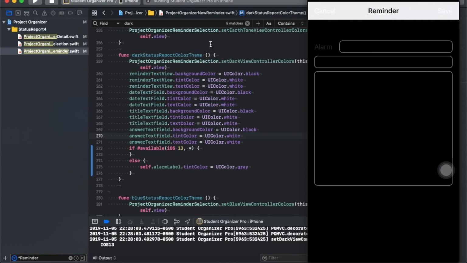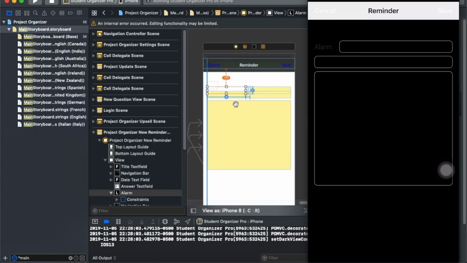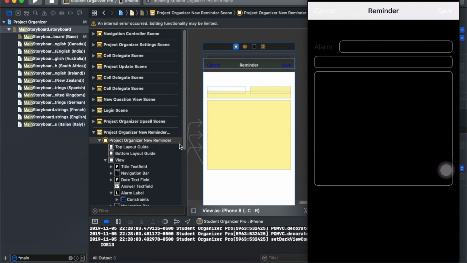Okay, now we got to link up the colors, link up the labels. This one has the alarm label right here. Hold, drag that down, Control, click, alarm label, save that.